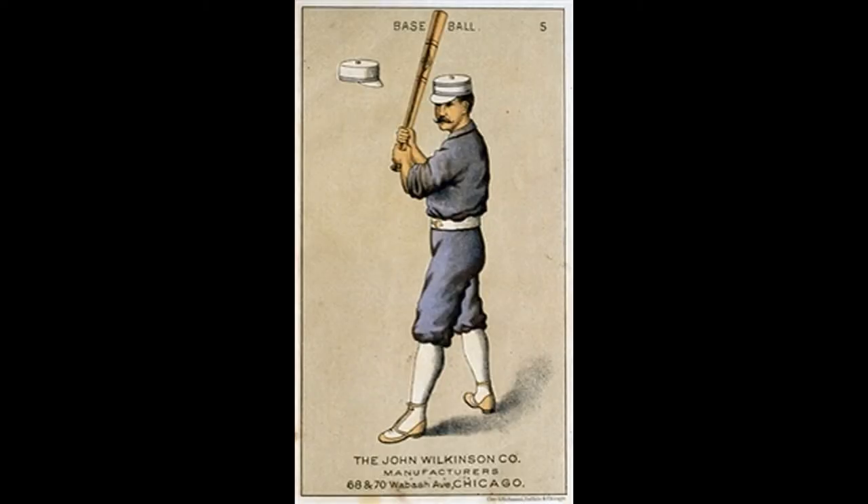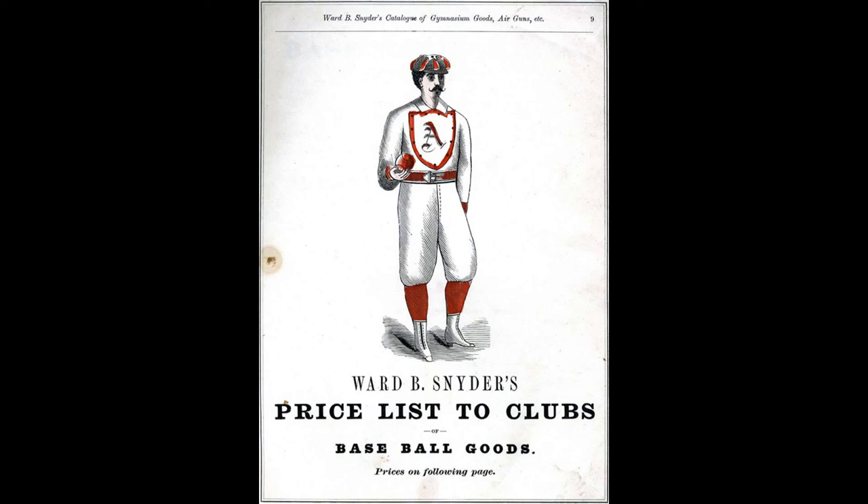There are all kinds of other changes that happened. When you get into the early part of the 1900s and you start seeing modernism hit, with clean lines being very popular in art, all of a sudden you see pinstriping on uniforms. The Yankees may be the most famous example of that, but actually the Brooklyn Bridegrooms and the Detroit Wolverines — which everyone has heard of — were actually the first ones to wear striped uniforms. I could go on and on about baseball uniforms, but I think this suffices to describe how the uniform got started.